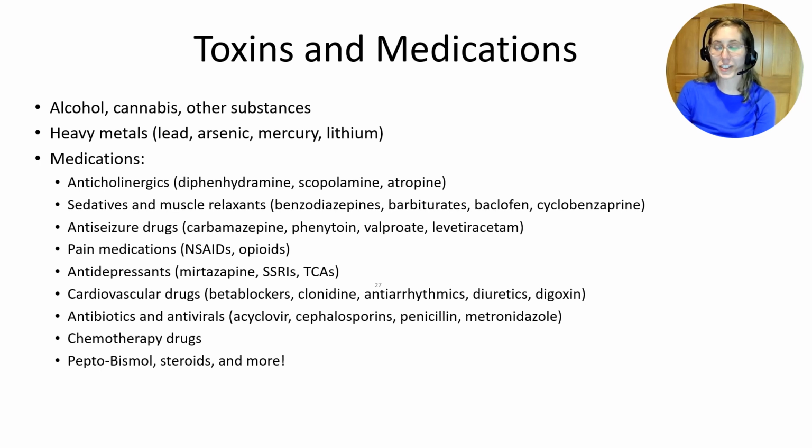I'm just wanting to show this list to you to say, wow, remember to do a thorough medication review. And I hope that you see on this list that some of these are over the counter. Some of these are so common that probably most of our older adult patients are on them, and they can cause and lead to cognitive issues. So particularly if you see an association with memory changes at the same time that there's been medication changes, you really need to be thinking about that with medications. And then obviously there are toxins and substances that can also contribute to memory concerns as well.